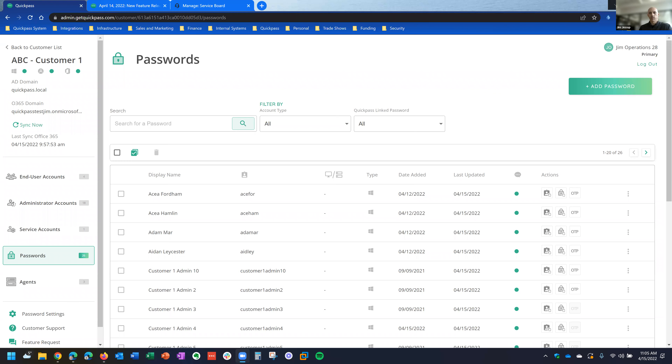All looking good — they're able to see the screen. The first integration that we came up with was our IT Glue integration, and a lot of our customers are IT Glue customers. A lot of our product is geared towards that integration. One of the things we recognized a little over a year ago is that not everybody is with IT Glue or another documentation system.